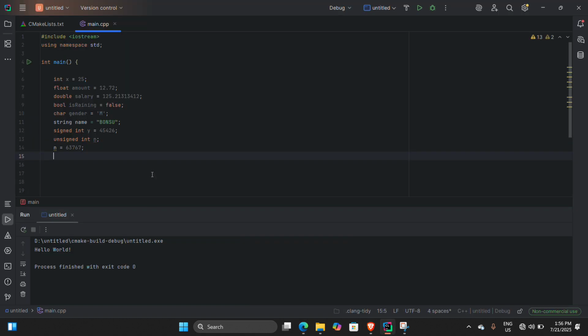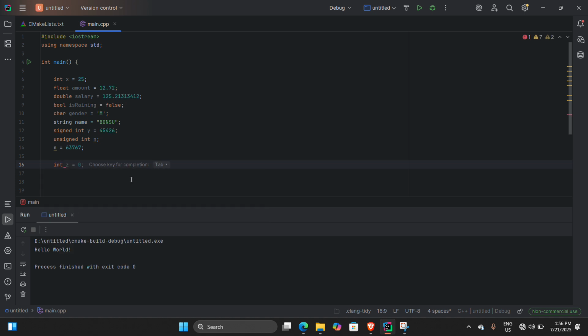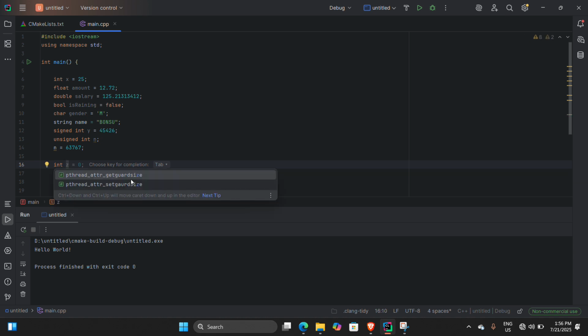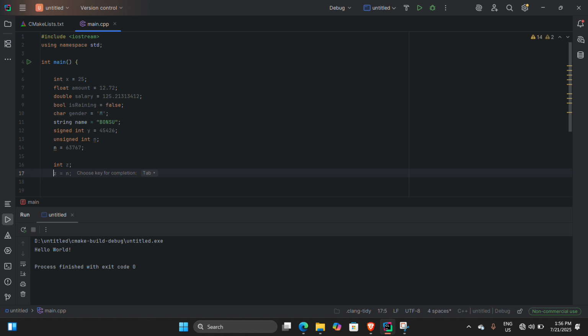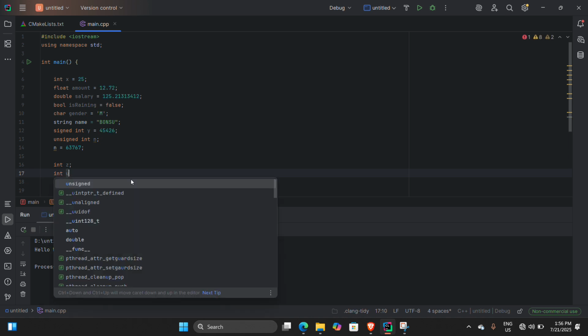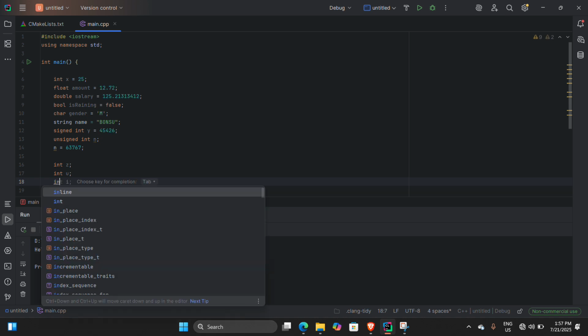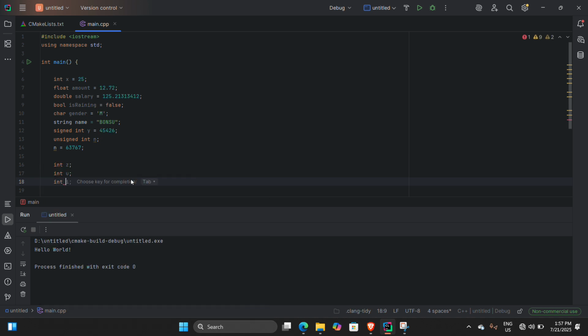So we have our data types. So int equals z. Then we declare it, then move to print, which is u. Then we are going to declare the multiple names. Then we have the int, so we have z.